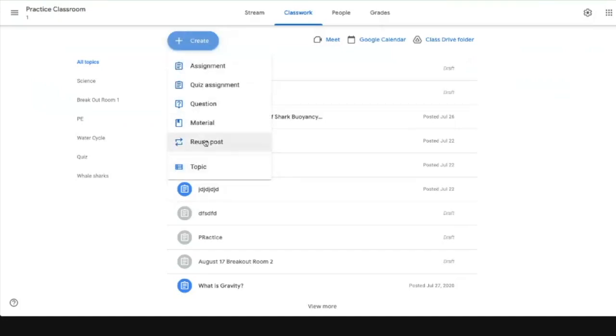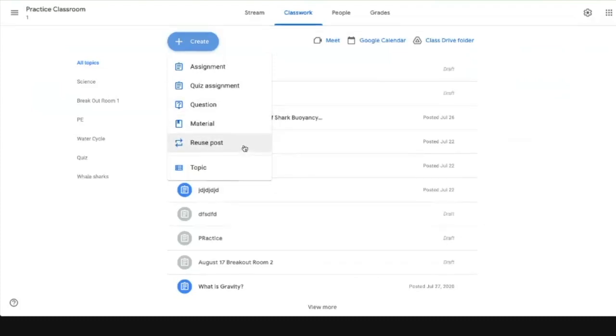Another one that you might want to do, you might want to reuse a post. We have a lot of teachers who want to copy Google Classrooms from last year, and they want all the assignments that they did last year into that Google Classroom for this year. And the only thing I say about that is that we have different kids from year to year, so that means our assignments should be different. But sometimes we have a really great assignment and we want to use it again this year.